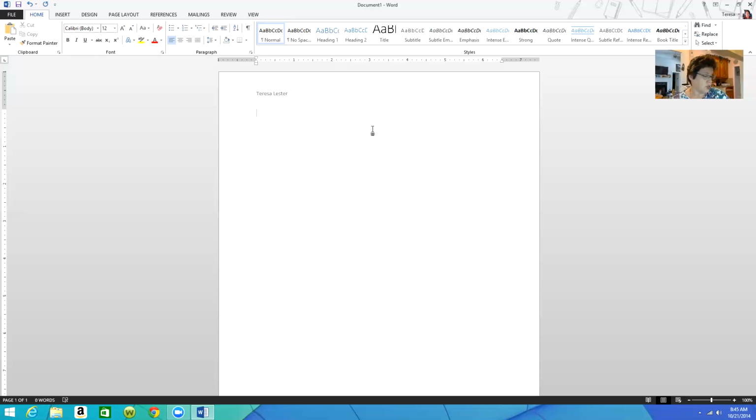All right, our first one is our title. It says we're going to center it, bold it, and make it 18 points. We learned center in our last lesson. It's right here in the paragraph blocks. So we hit the center. We need to change it to a size 18. And we need to bold it.